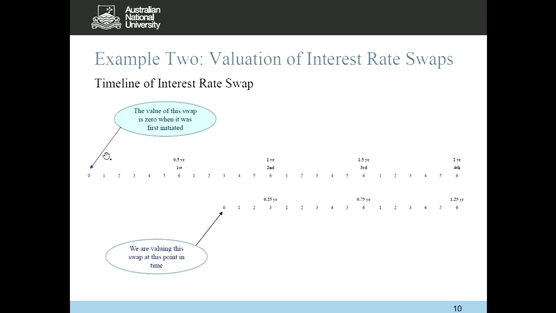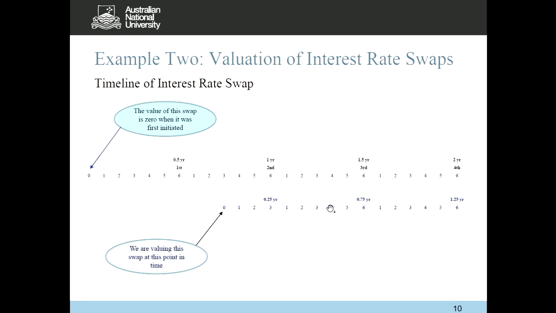All right? So here I draw the timeline. So this could have been a 2-year swap, but this time has passed. Now we're standing at this point. So yesterday I used the same timeline to illustrate the valuation of the interest rate swap. A lot of people got confused. So they asked me why I'm not discounting back to that point on the green line. So just ignore the first part.